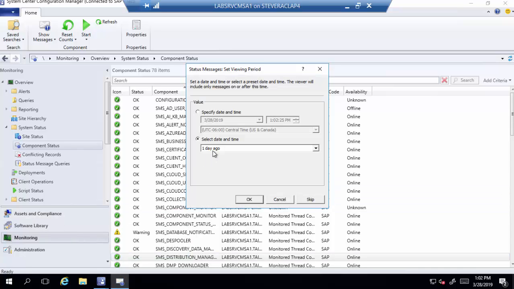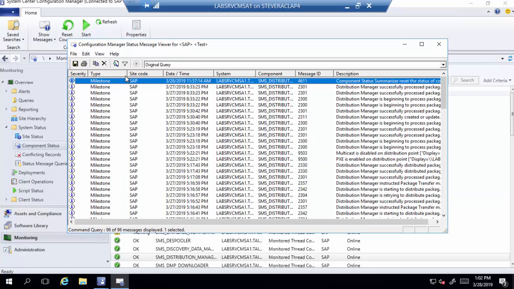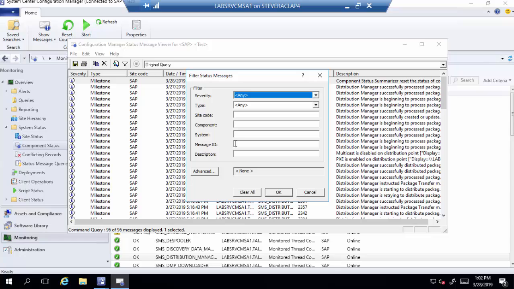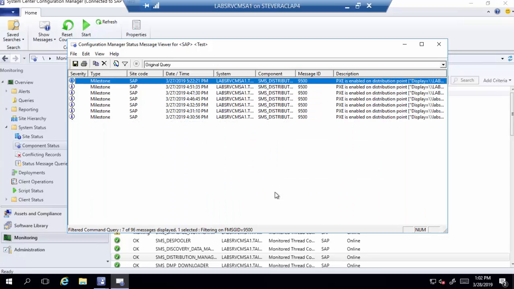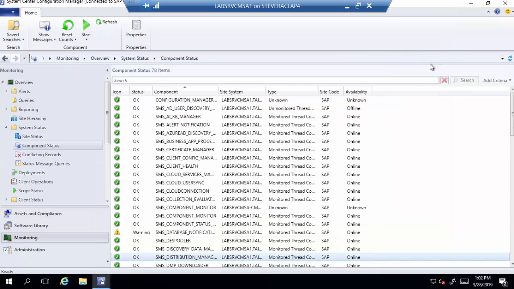I'm going to sort from the past 2 days because I installed mine a little bit ago. And then on the Filter tab, I'm going to specifically search for message ID 9500, because that is a status message associated with enabling the PXE distribution point. So that's enabled for me. I can tell that it actually was put out there, so no problem.